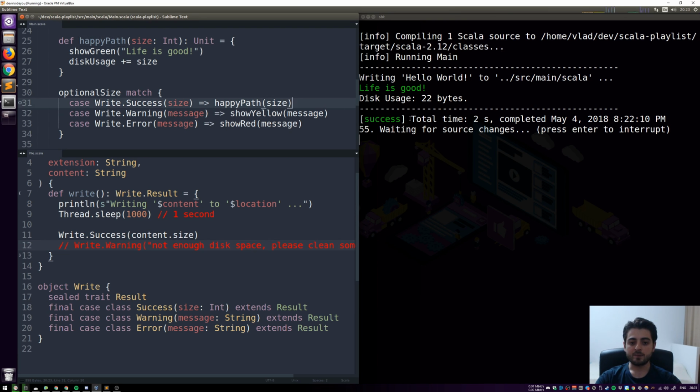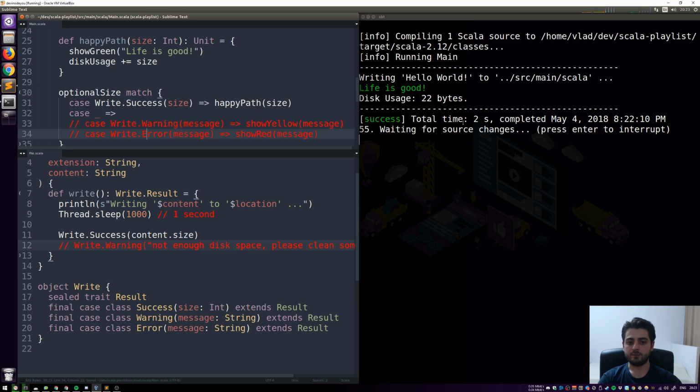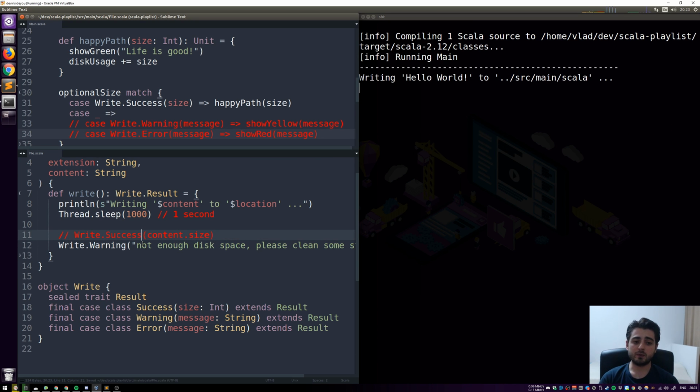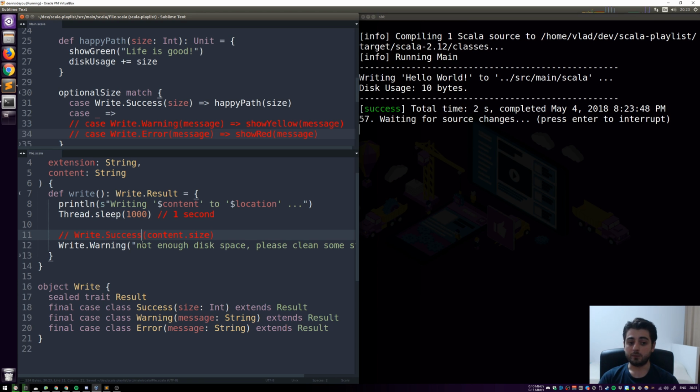So the minimum code that they would need to write is something that we had in the beginning. So at least they can say if something went wrong, then we're just not going to do anything, right? So we're just going to swallow the error. It's called swallowing of the error, right? So we don't even see that the error happened. It's called swallowing or silencing, right? So this is also a problem.